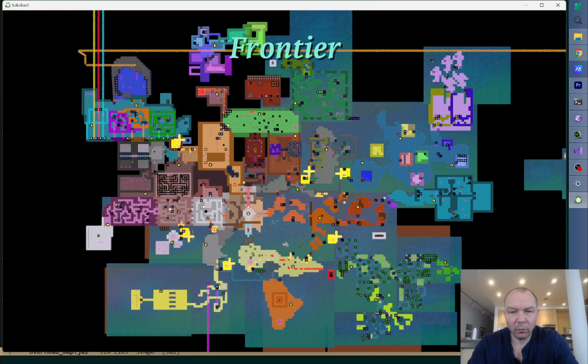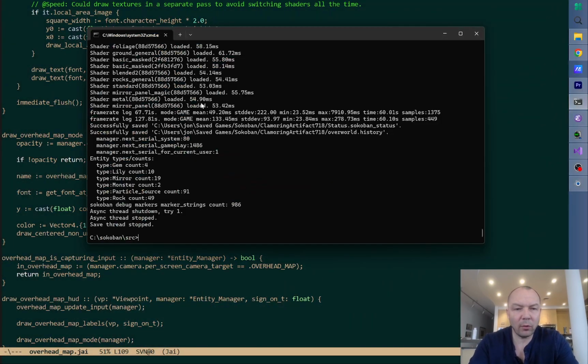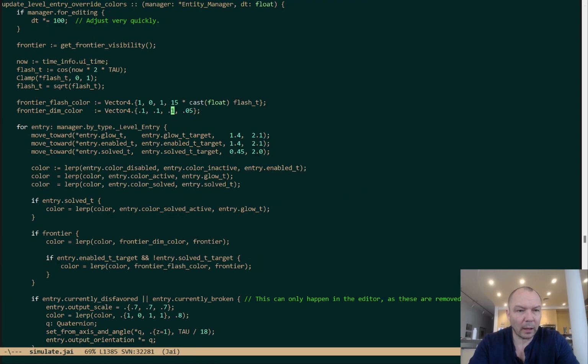Okay, so areas, frontier, teleporters. Let's do teleporters as well. I'm gonna factor this out. All of this, actually.